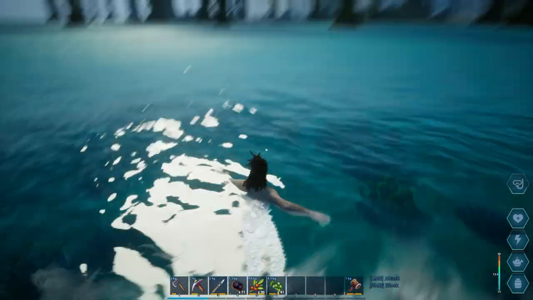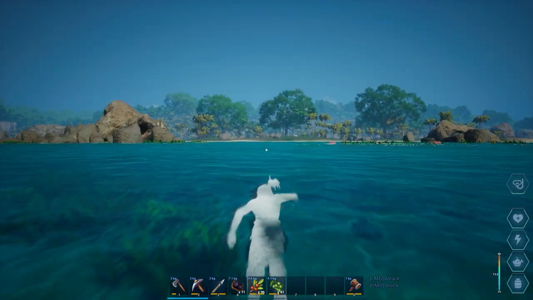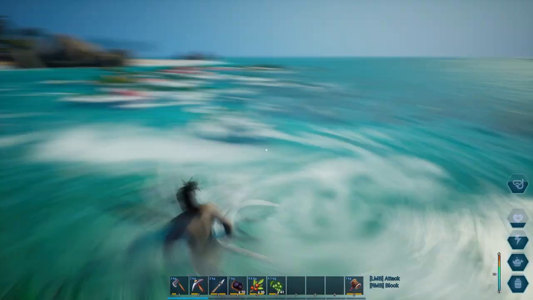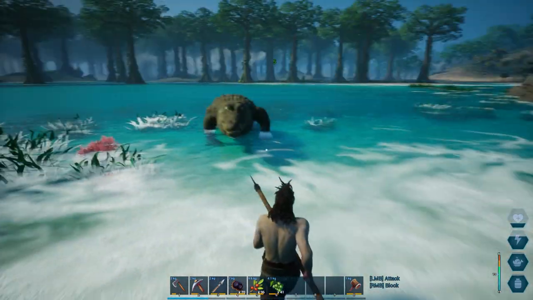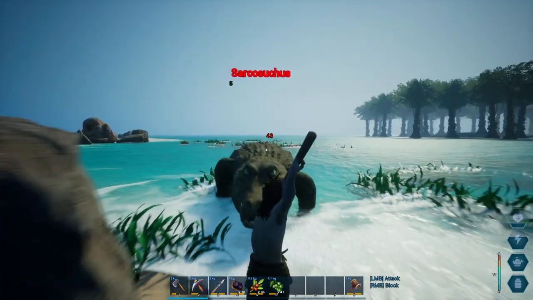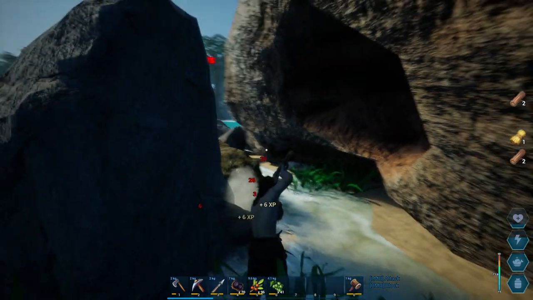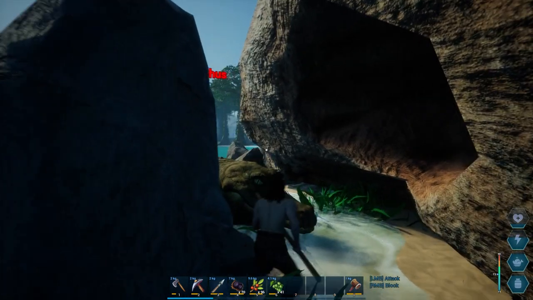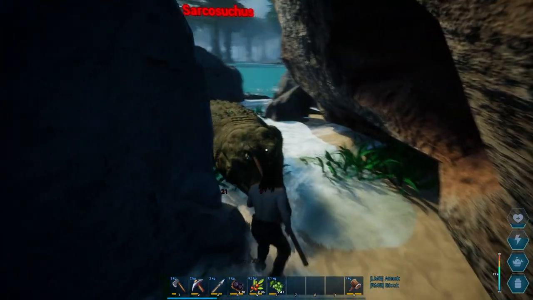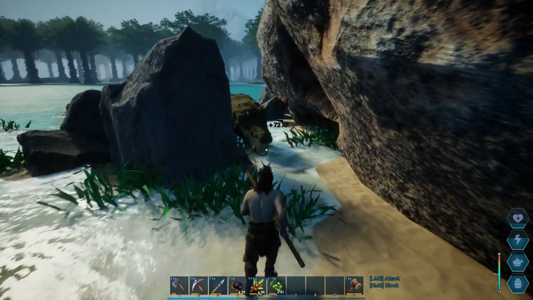Is he underwater? Ow! Oh, I don't know where he's at. I don't see him, but he sees me. Ow! Dude, you're such a wiener. Yeah, come on. Sarcosaurus. Oof, Sarcosaurus! That's mean. Oh yeah. Haha, I'm gonna kill him. Yeah. Try to chomp me now, sucker. I didn't even get hit, but I said ow anyway.